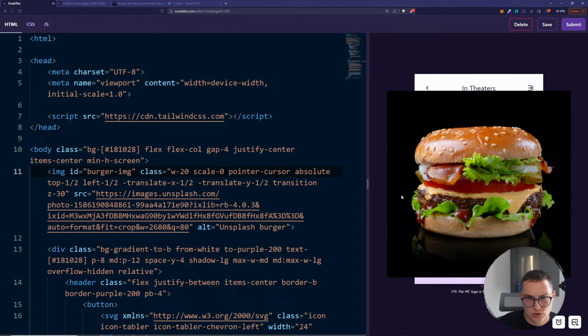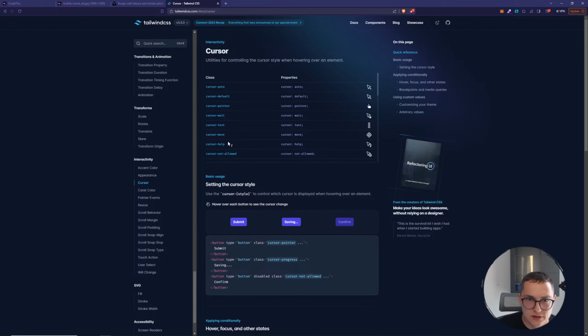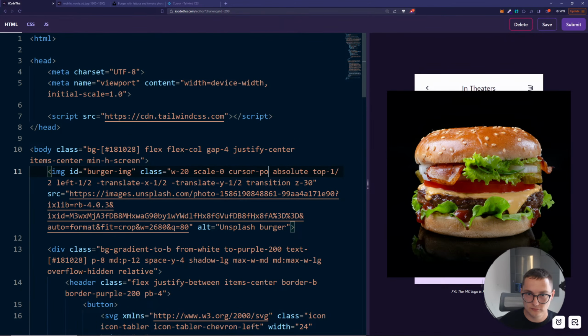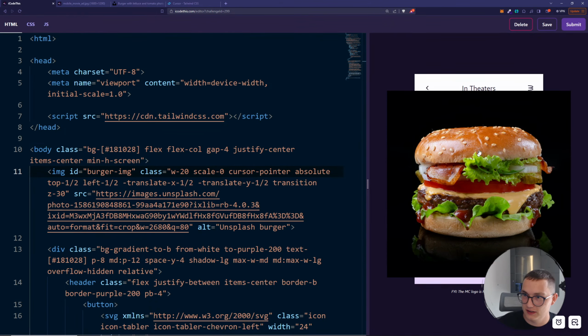Wow. So the images that don't have a... No, that's interesting. Or I forgot. Cursor pointer. Okay. Maybe that's one. Yeah, look at that. Good.